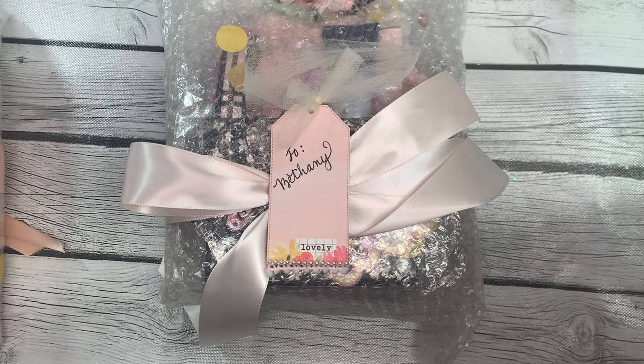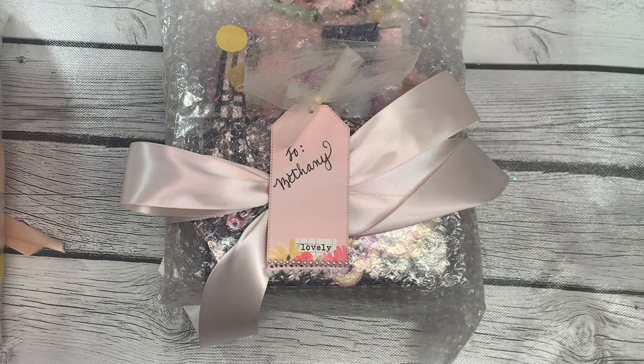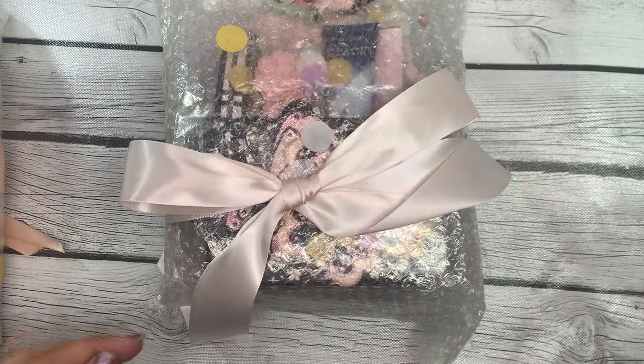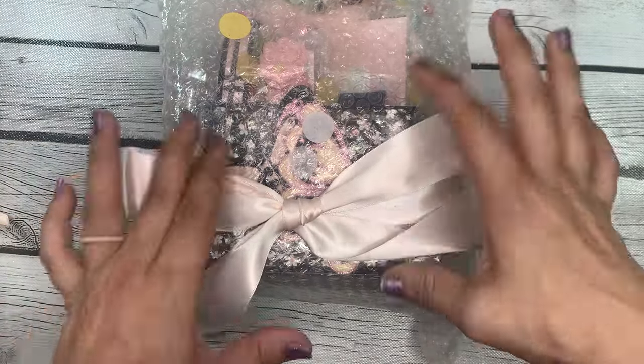And she says, Bethany, I made you a mini swap. Okay, thank you. I was going to put straps on your tote, but decided not to because the items fit inside better. I included them in case you wanted to attach them and use the tote for something. Thank you. Also, I'm sorry the tag flip did not fit in the tote for my swap. I didn't want to crush it, so I packaged it separately. Thanks for hosting. Hope you enjoy my entries. Love, Lori. I am sure I will enjoy them very much. So let's take a look at what she's made me, and then we will look at her swap entry.